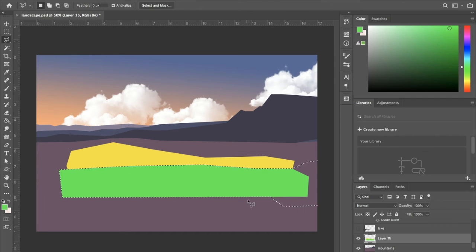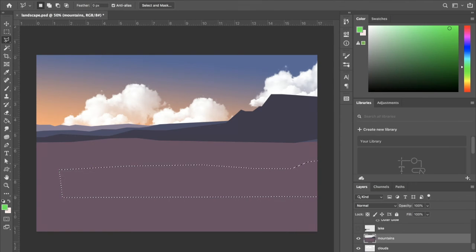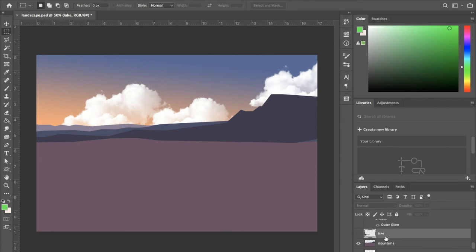Let's say I do this and I'm like, oh God, I hate it. I can use the Option or Alt key on my keyboard, and notice that now it's going to take away the shape that I make. Cool? So that should be helpful for you using your lasso tool or polygonal lasso tool. There's very similar options available in Procreate, and pretty much the exact same thing also in Krita.